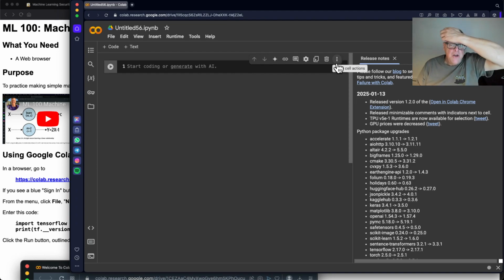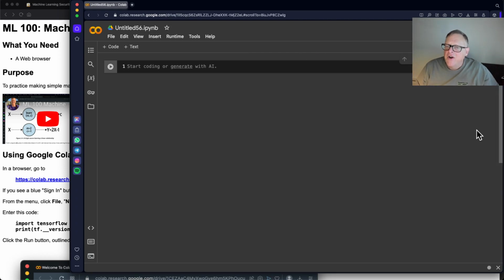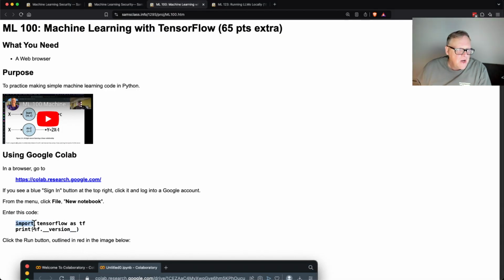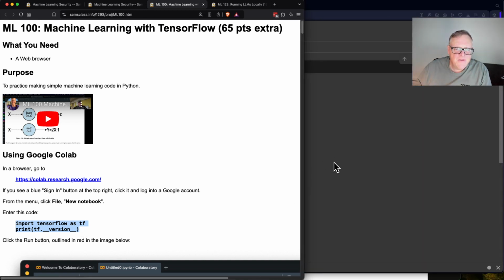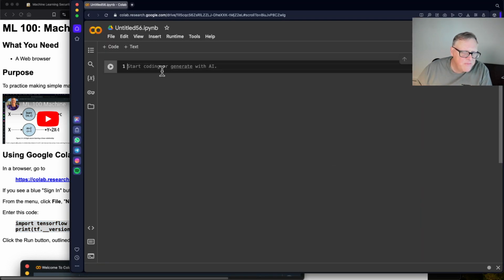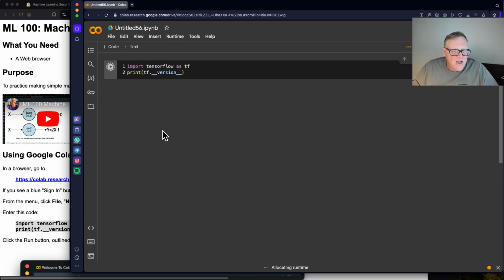The only limitation is they only give you so much processing power, and if you try to run something that takes longer than about an hour and a half, it will hang up on you, saying we aren't trying to give you long-term things. You're only supposed to be doing prototypes, but you can do anything you want in here. So I can import TensorFlow. Let me put this on the left. There we go. So I can execute here, import TensorFlow, and it's nice and fast because it's running on Google servers.